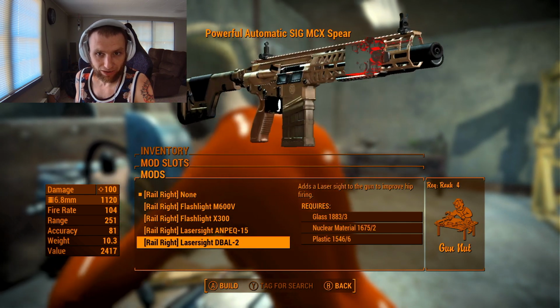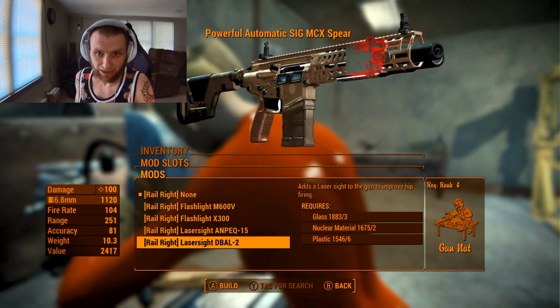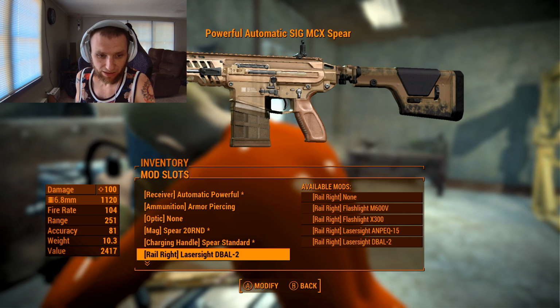And you can get a right rail now. We gotta flip the weapon around here. You can kind of see what those look like. One is bigger than the other. I like my side rail attachments to be nice and compact, so we're gonna do that one.